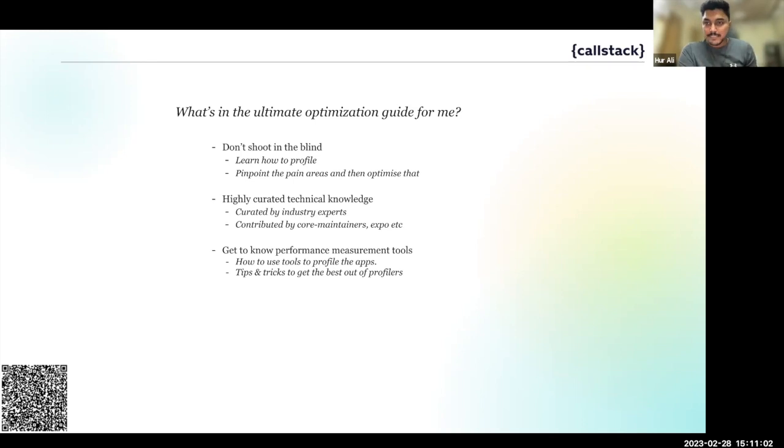The images are taking time to load, or maybe you are doing something wrong with the states or with the props, or maybe it is related to the SVG. So you have to profile that, and once you profile that, you have the knowledge, okay, I want to target this particular area. Once you target that, you raise a fix for that, and then you regress it, which means that you try to verify your solution, right?